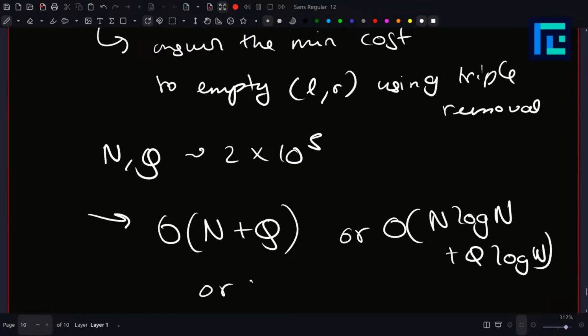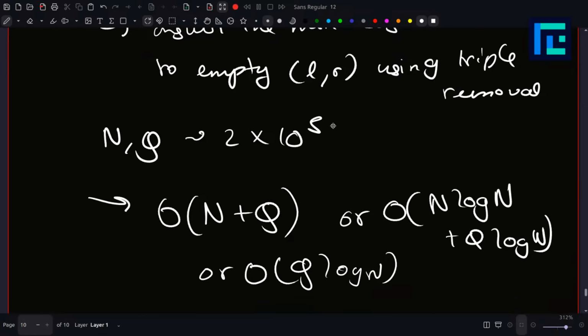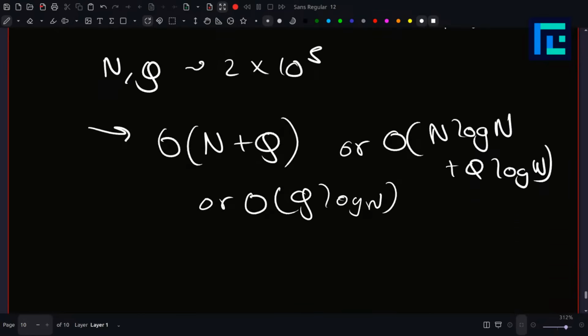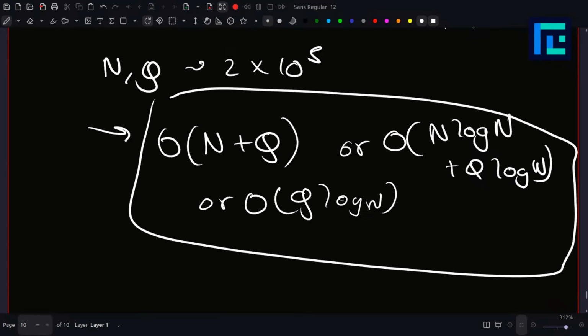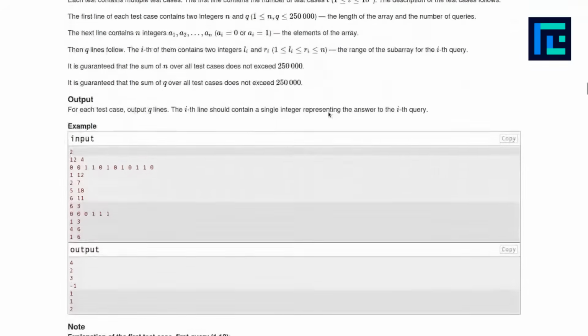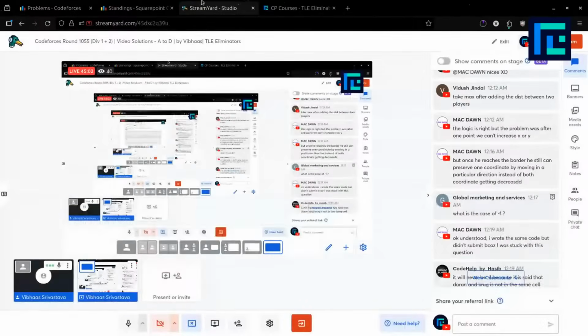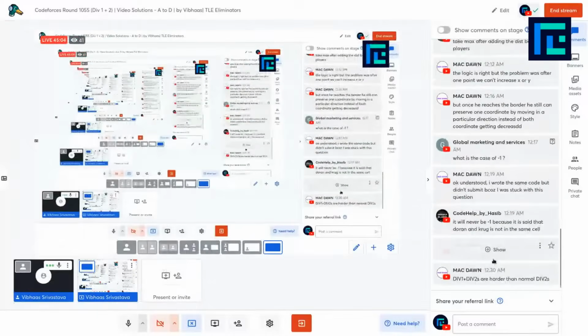It should be at most n times some log factor. And obviously, as a query type of question, we'll need some data structure, some prefix, some DP, something to help us figure out the answer.